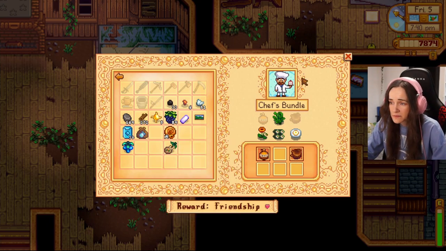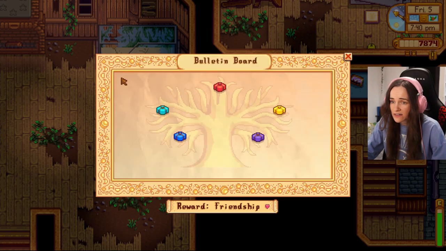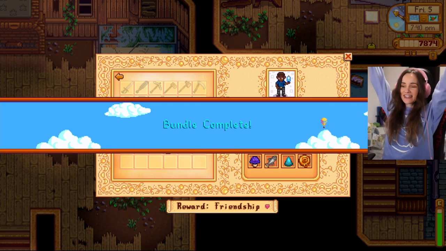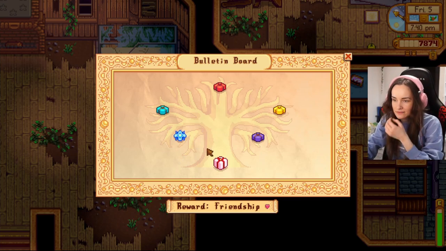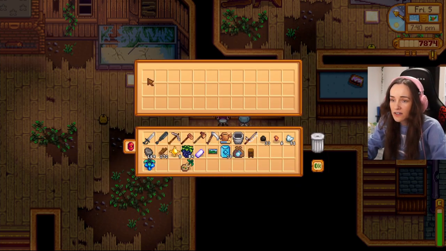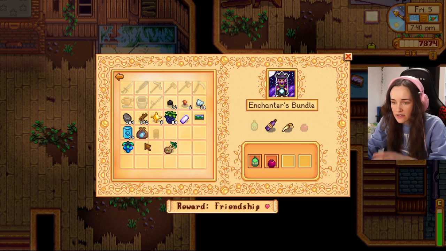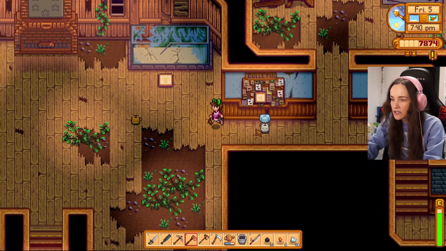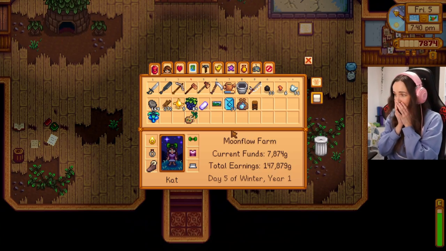Truffle. I don't have that. I don't have that. I have the shell. Bundle complete. I'm getting so much done today. Another recycling machine? Okay. Thank you. I don't have those yet. Did I have anything else to deliver? I think that was it. I think we have delivered everything that we wanted to deliver. Carrying those. Oh my god, I'm overwhelmed.